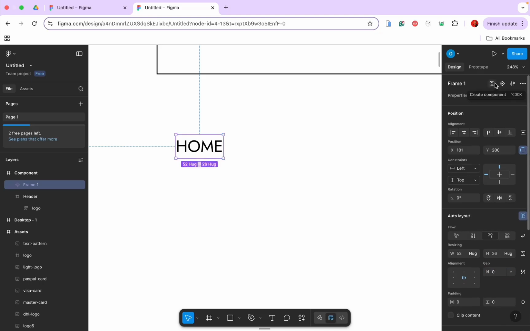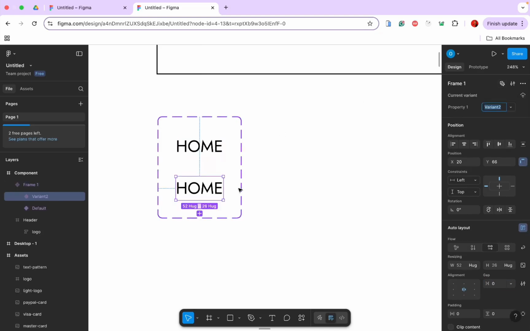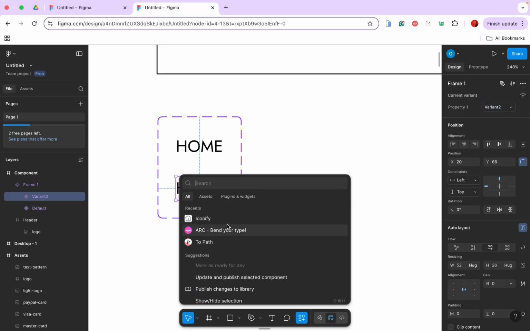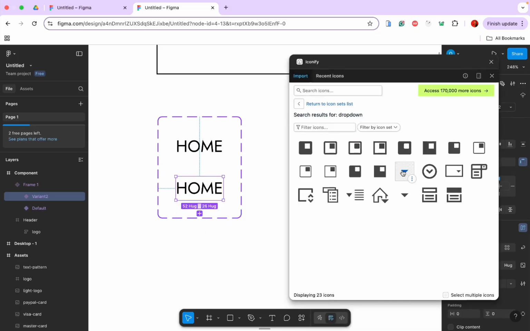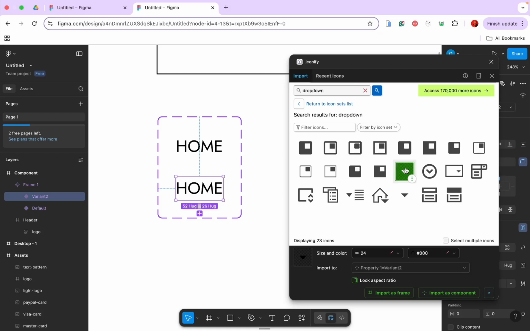Then I'm going to create a component and add a variant. The second variant I'm adding, I wanted to have a drop down menu. So I'll head over here to Iconify. I already have a drop down menu already because it's the last thing I searched for. But let's just search for drop down menu, which is going to bring this and import it as a frame.